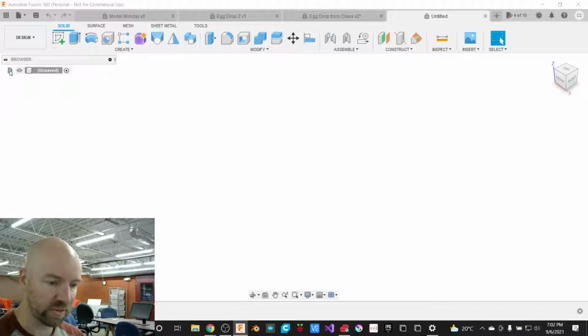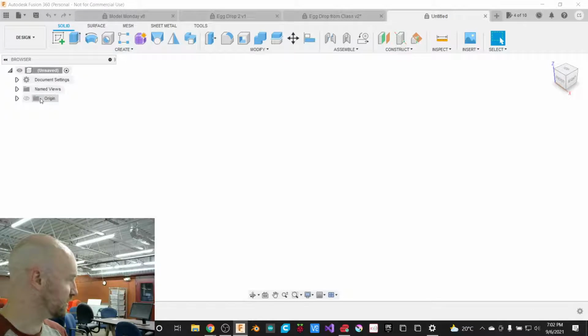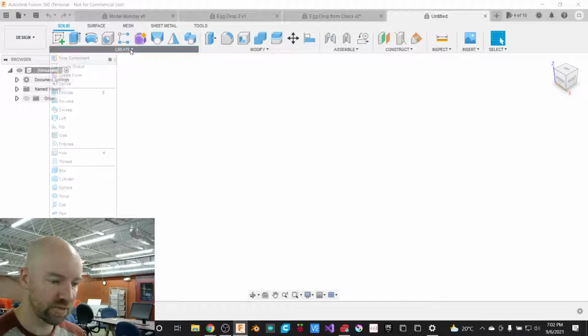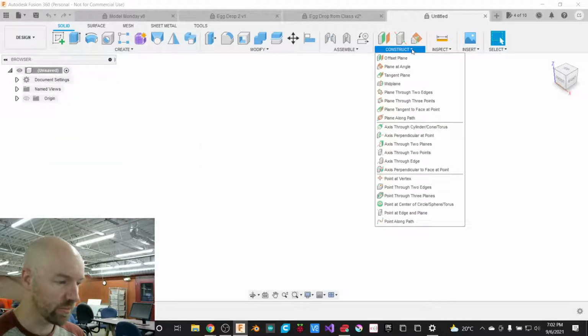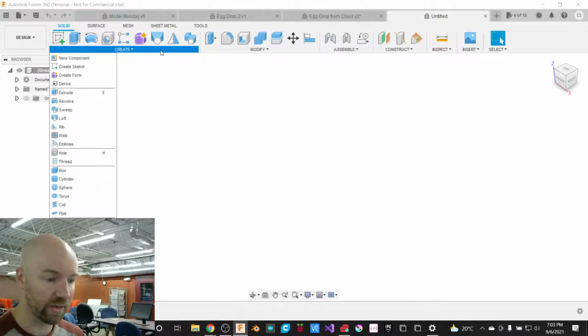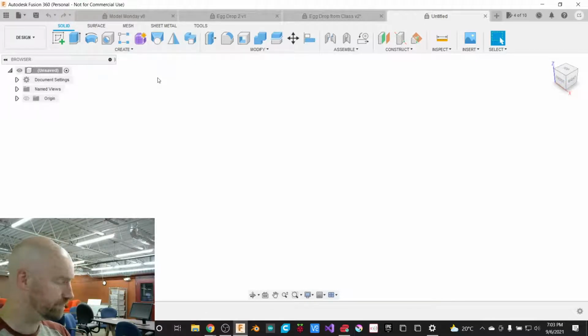My document is a component, and a component is a series of items. It's all the sketches and bodies and planes and canvases and various things that you would insert into a drawing. It's all of those kind of things in a folder, basically.